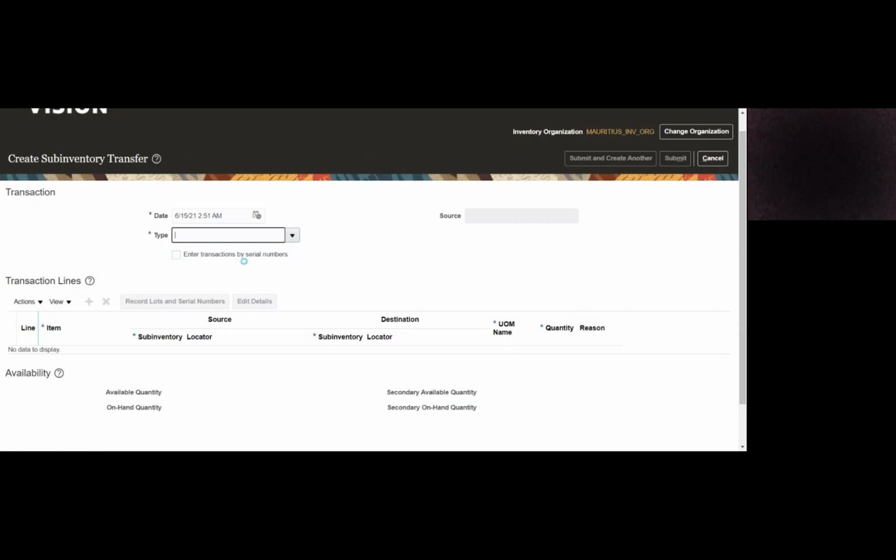First we will do the sub inventory transfer, and after this we will add lot control at inventory, and then we will do the inventory transfers.